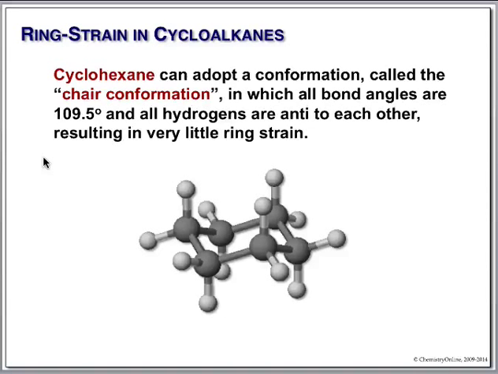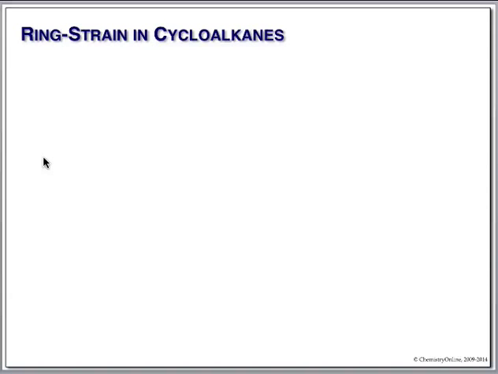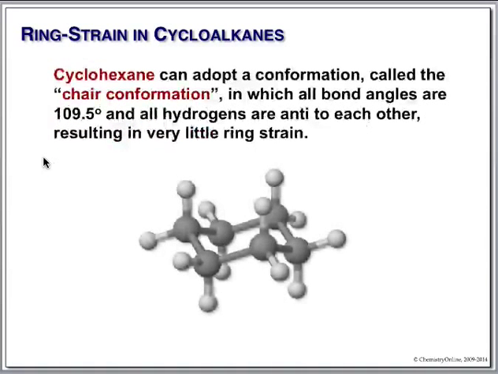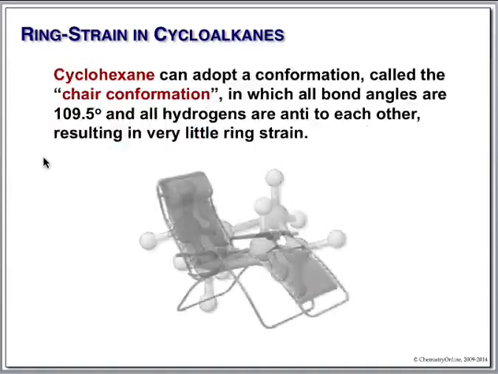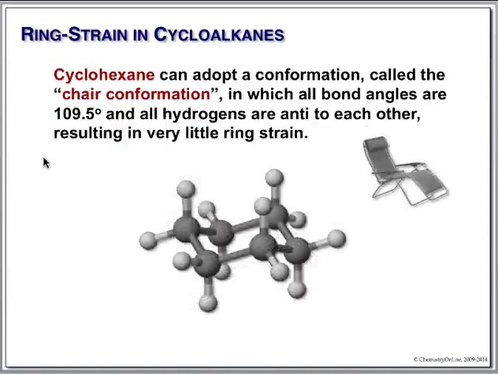That's the same zigzag that you draw when you draw a linear alkane, isn't it? And again, each of these carbons is perfectly tetrahedral. This is called the chair conformation. Look at this. This end of the molecule is pointing up, isn't it? This end of the molecule is pointing down. Hence, our chair. It's a little lounge chair. Pointing up at one end, rises, goes down. This is the chair conformation of cyclohexane.